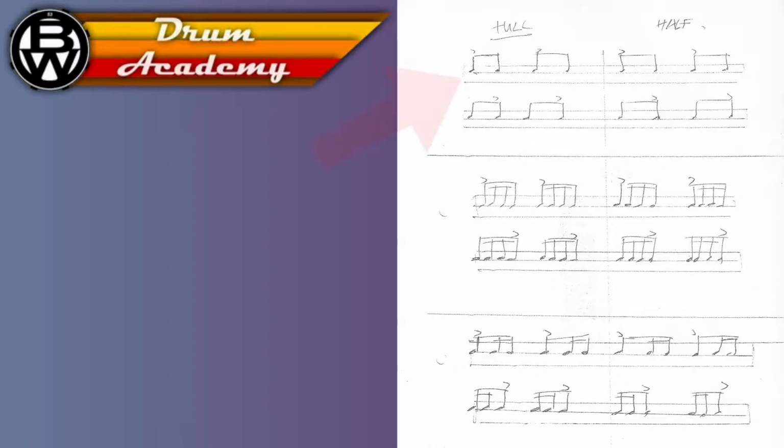So at the top here, this section, quavers, semi-quavers, and then we've got some new sticking in here. You want to be able to loop the top exercise, the middle exercise, and the bottom one. We're going to look at this top exercise first.